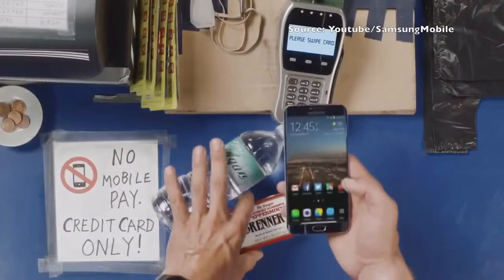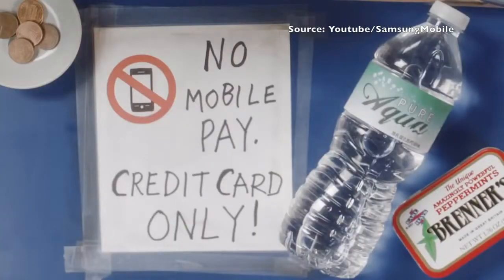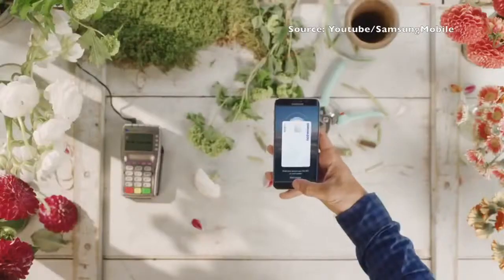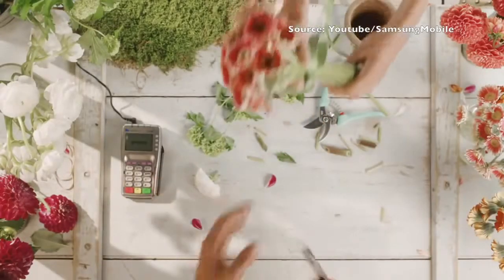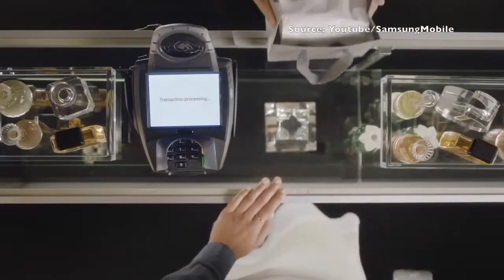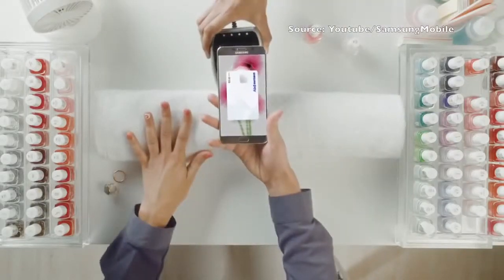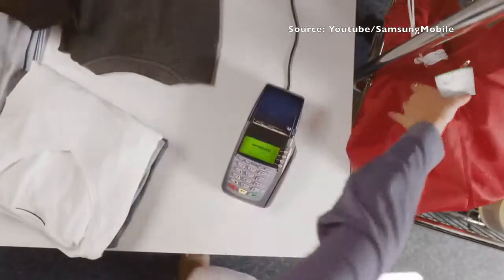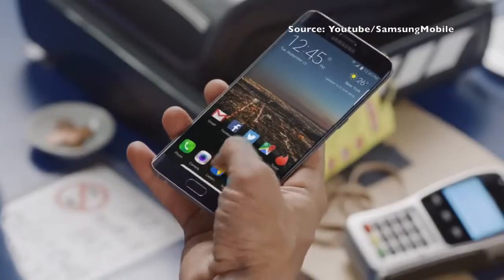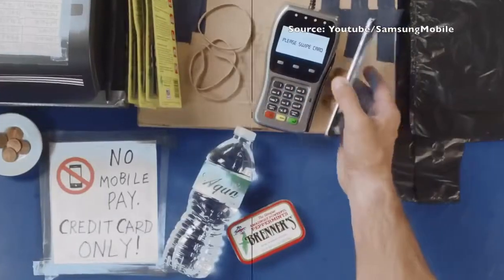It's very awesome to go and pay at places where they don't have Tap to Pay, and they say, sorry sir, we don't have Tap to Pay here, or Android Pay or Apple Pay. And I say, it doesn't matter, I can still pay with my phone. And they just get shocked when they see me pay with the phone. So for me, paying with Samsung Pay is way better than Android Pay and Apple Pay, whatever you want to call that. So yes, paying with my phone is a habit that has changed in my life.